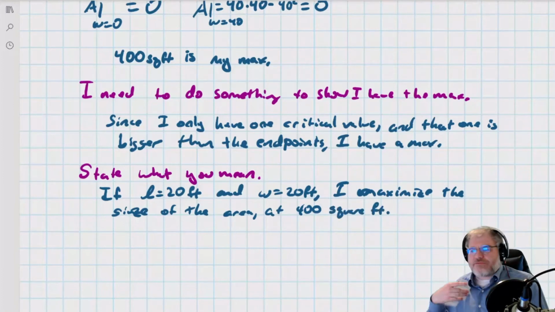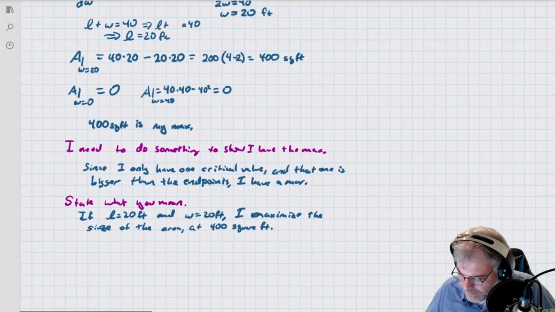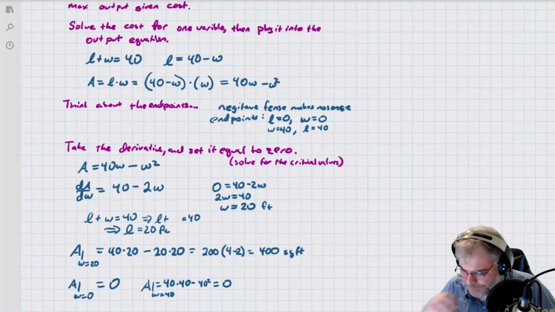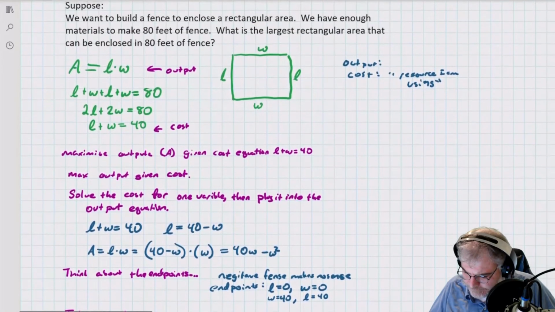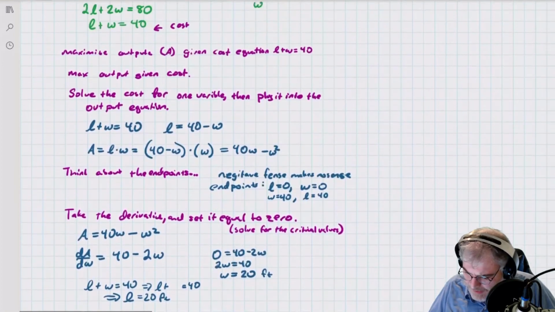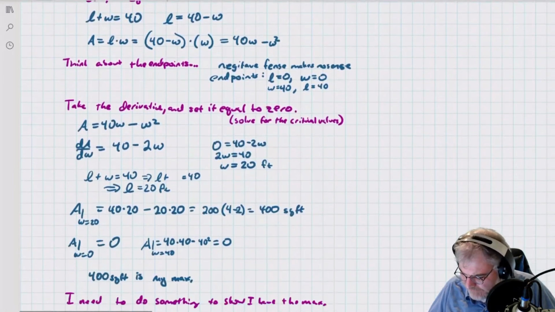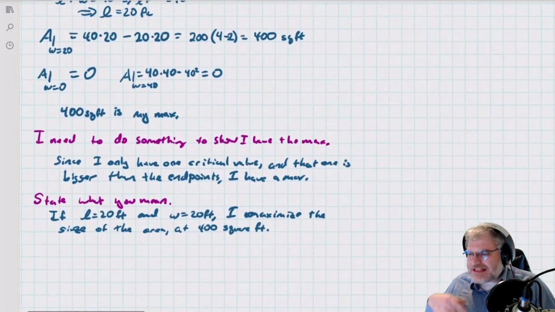So I just kind of finish it off like I did the other ones. Okay. 1 to 5, how do we feel about that problem? And just make sure that I answered it, right? What's the largest area that can be enclosed in that 80 feet? Well, it's 400 square feet. Okay, so that's the idea.